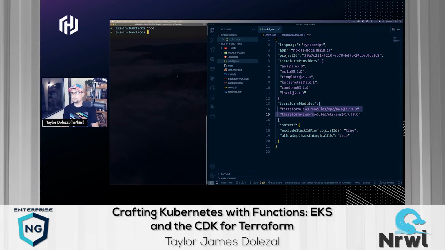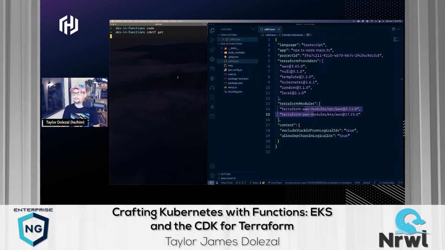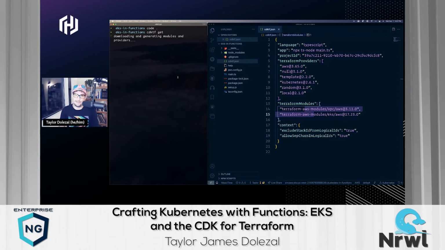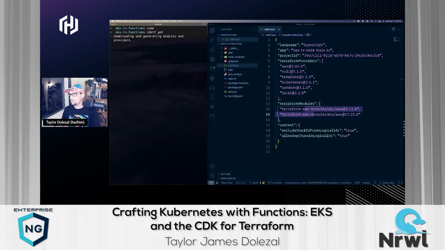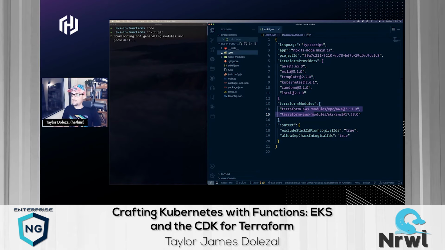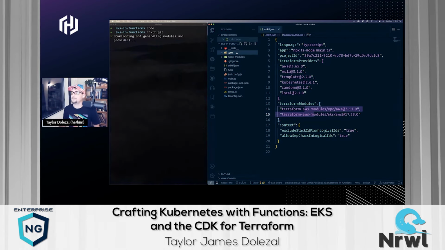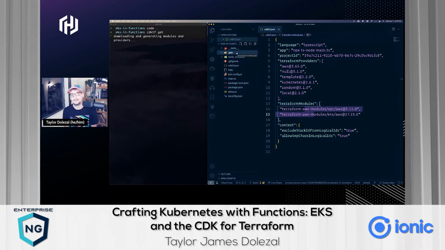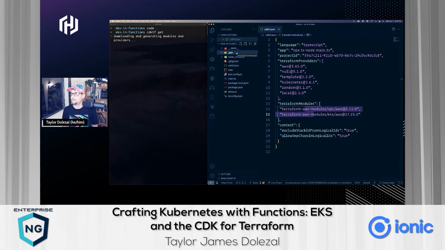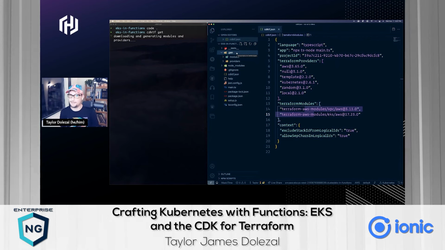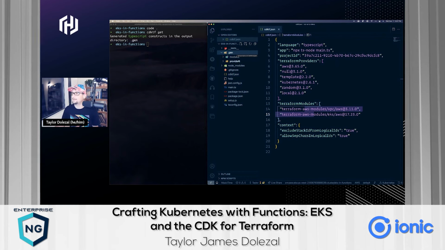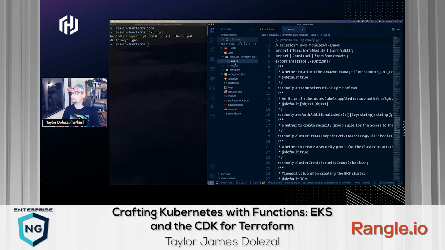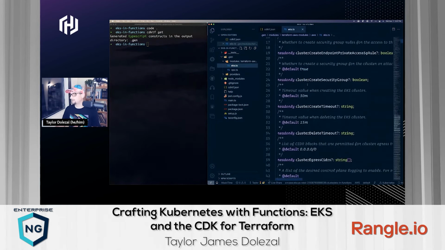So what we're going to do is run cdktf get, which is going to pull down these providers and these modules. We can see that created a .gen folder here. As these get downloaded, the code actually gets created on the fly for interacting with each of these things. So in modules, here's what the EKS file looks like in TypeScript.